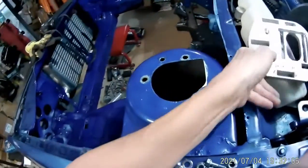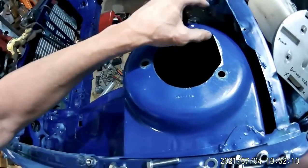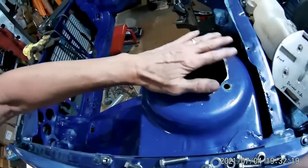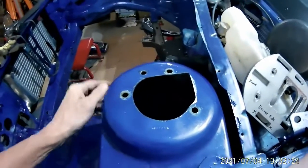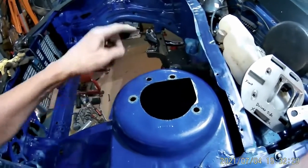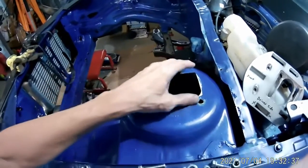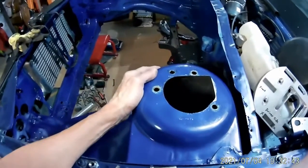As you can see, I had to cut this hole out bigger, and I also slotted it much bigger than I needed. But this has been through several designs over the years, so that's why it's so big. When you put a top plate on here for the tower brace, it'll cover all that up. So this is my start. This hole goes away, that was for an old design, so that's not used. These are the original 3 holes. I have drilled them out from 8 millimeter to 10 millimeter. I think it gives the tower brace a lot more support. And I'm going to put it together and show you what it looks like.